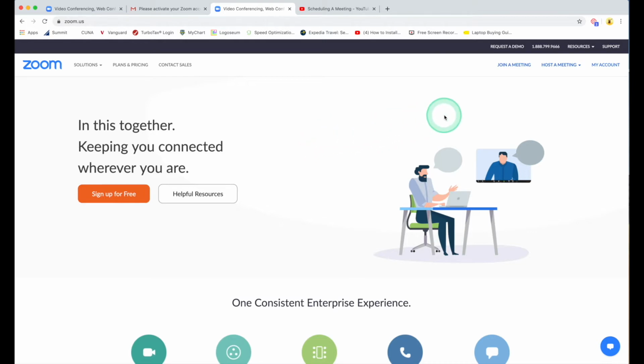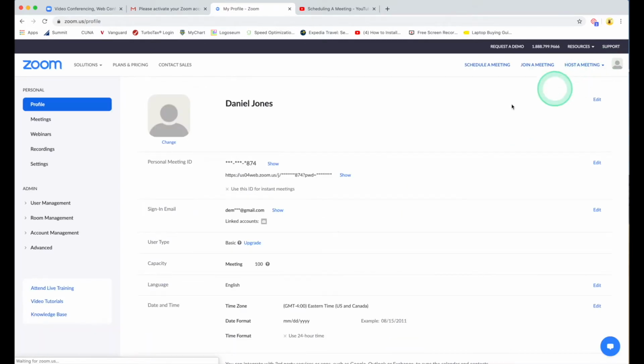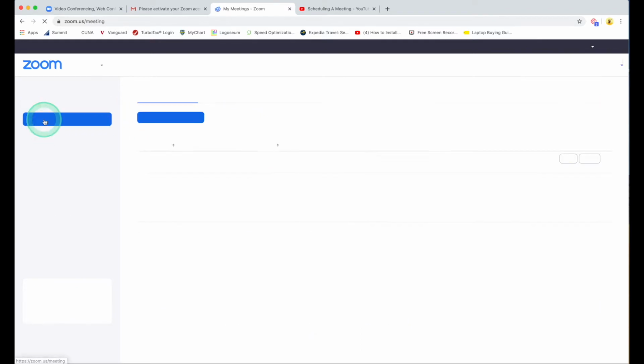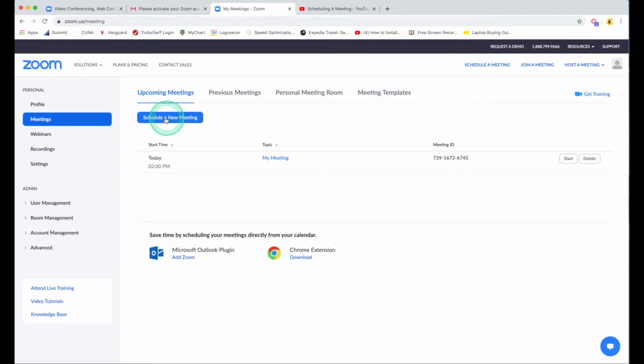So you're going to go right up here in the upper right hand corner and go to My Account, where it lists your various account preferences, which I can show you that detail later. But I'm going to go right over here to Meetings on the left hand side, and I'm going to go to Schedule a Meeting.